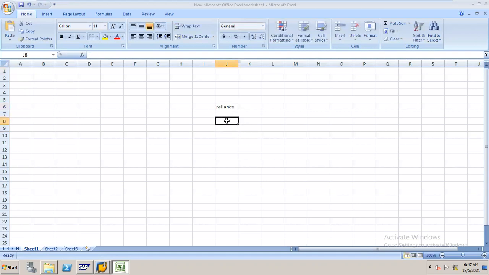So what is the GL account I assigned? Under current liabilities, 1,00,501. This is a current liability.